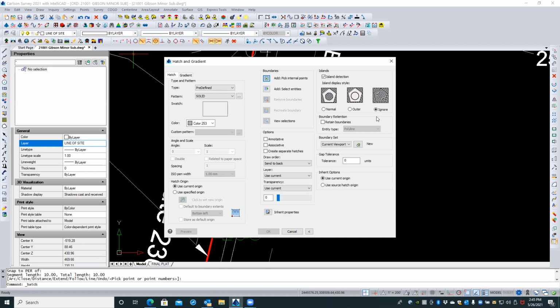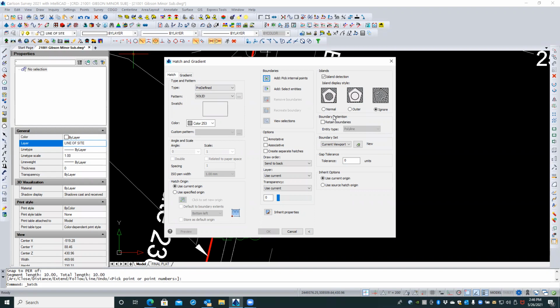And then finally, where it says boundary retention. Now, because we're choosing some existing lines and we've turned off our associativity, we don't really need to worry about it. But we could have that and it would create a drawn polyline or whatever type we chose to draw from the next pull down. And we could keep that as a separate line.